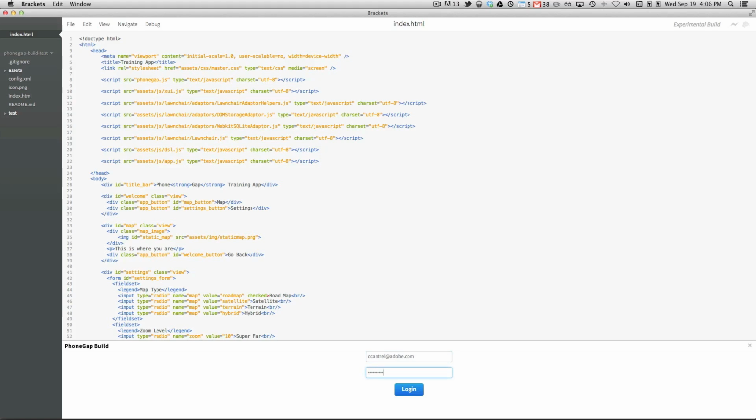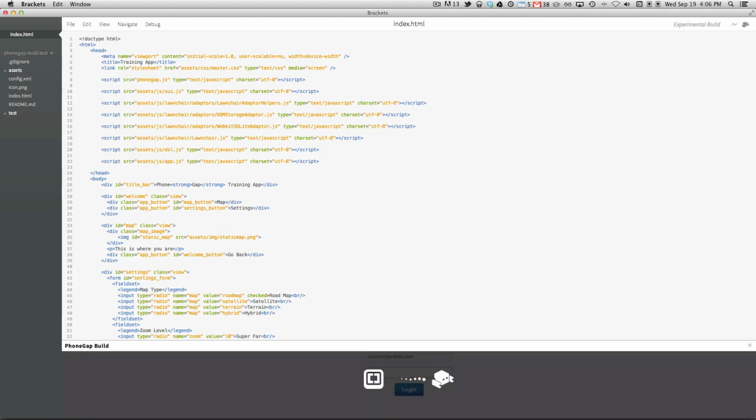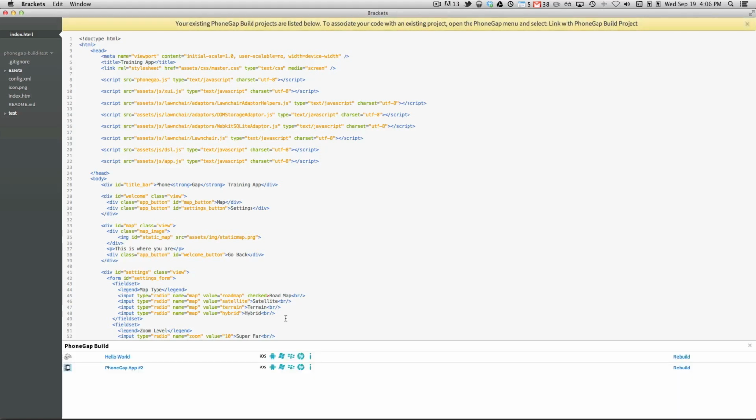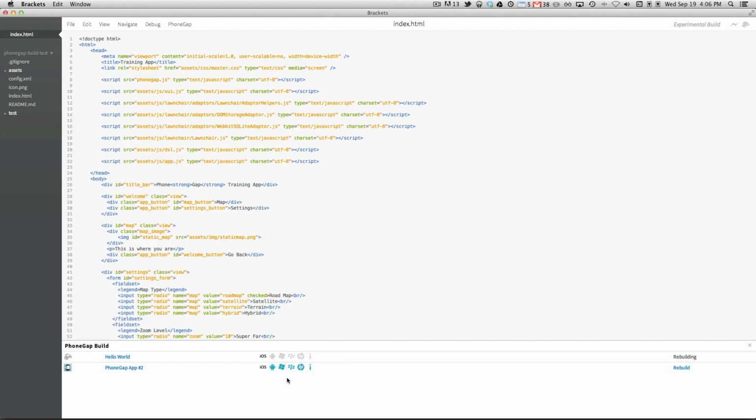So you enter your credentials for PhoneGap Build or for adobe.com. And you'll notice that you get a list of your projects down here at the bottom. You also get this new top level menu up here called PhoneGap. You can click on this link here on the right to kick off a build on the server. So I've just told the server that I want to rebuild this Hello World application. All these icons have been disabled. And as the build's complete, then the icons will start turning blue.